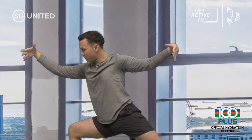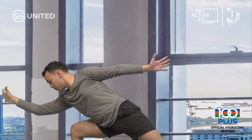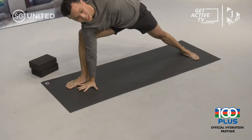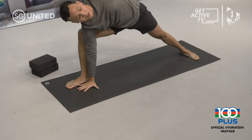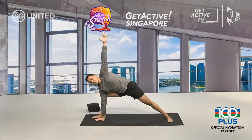Alright, inhale, flip the palms towards the left side of the room, lean forward. Exhale, place the right palm on the inside of the right foot, pushing the right elbow into that right knee to open up that right hip, and then reach the left hand up towards the ceiling. Right, finding the extended side angle.